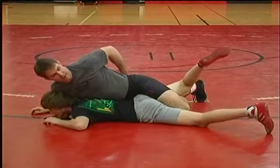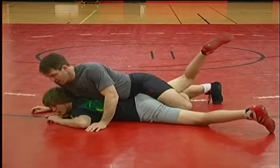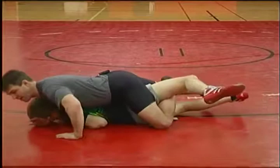But my first turn from this position, and you can hold on to the leg if you want, or you can let go. It doesn't really matter. What we're going to do is I'm going to just cross face him over. I'm going to arch on the toe. See how I hop on the toe? And I'm going to take his face, and I'm going to keep height the whole time.